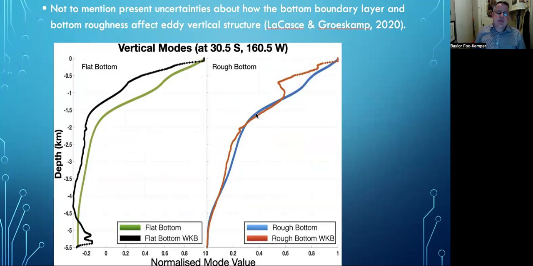And the last thing of interest for us is there's a dynamical question about when we do resolve those eddies, what should their vertical structure be? And this recent paper by Location Grosskamp really showed that it depends sensitively on what kind of conditions you think of at the bottom. So stratification at the bottom boundary layer, how rough the bottom is, all the topographic interactions, all of that can make the modes of the eddies quite different, where they might have a zero projection, kind of very small amplitudes at the bottom, or they might have an amplitude which is opposite in sign to the surface.